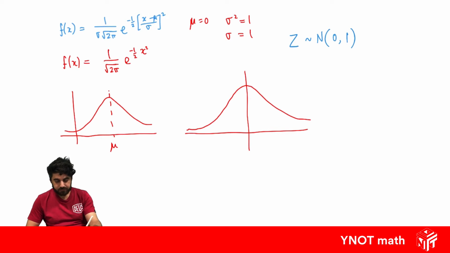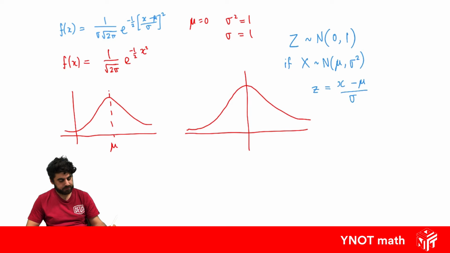So also, if X is going to equal the normal distribution with some mean and variance, then we can actually calculate a value Z that will equal a given score minus the mean over the standard deviation, which standardizes our normal distribution for scores of Z, which might look something like this.